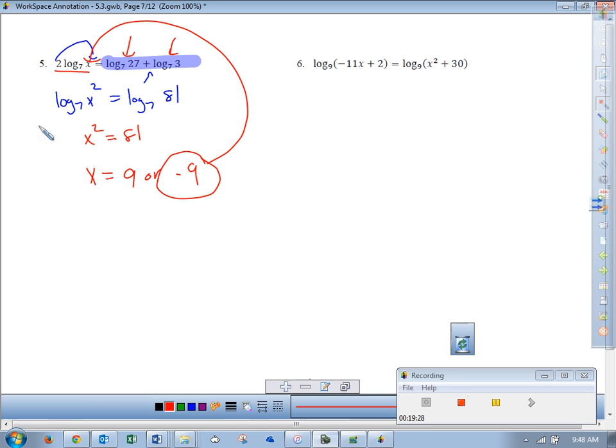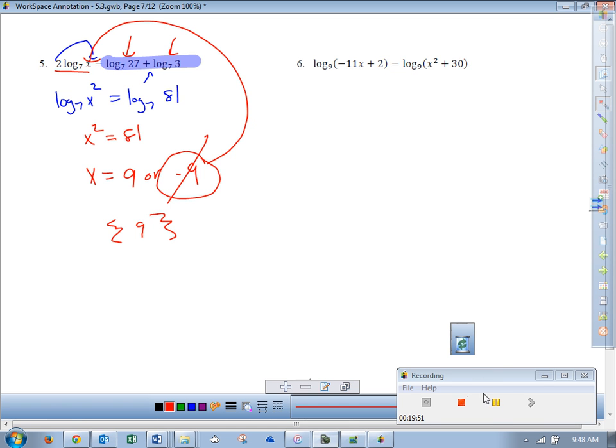People are like, but it's getting squared. If you got that 2 in front of it, doesn't it really mean it's getting squared? And it's interesting, you know, you got an argument there. But the way it was originally written, it wasn't getting squared. You were taking 2 times that guy. So always substitute back into the original and realize that -9 is extraneous, +9 is good. Yep, 6. Get that one done.